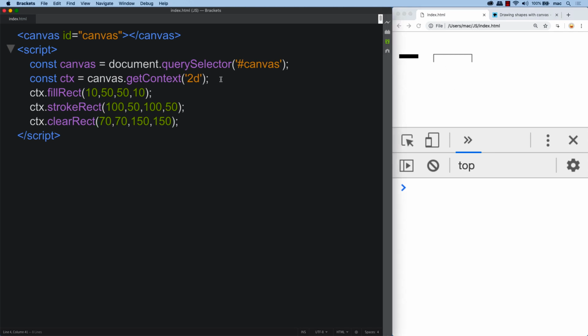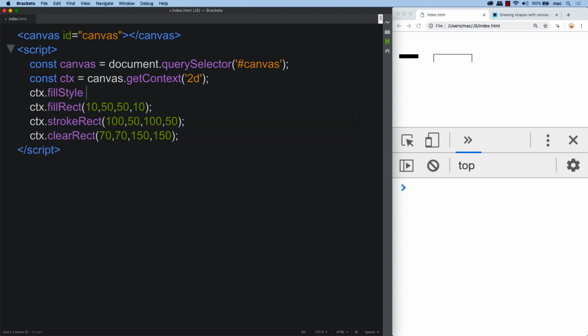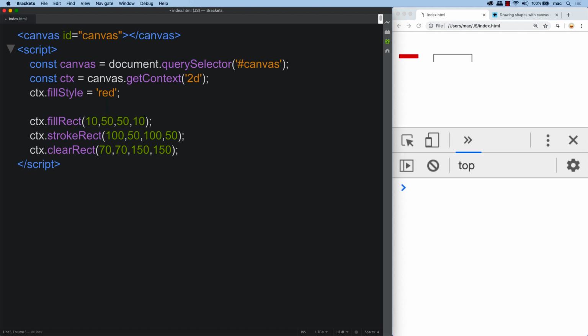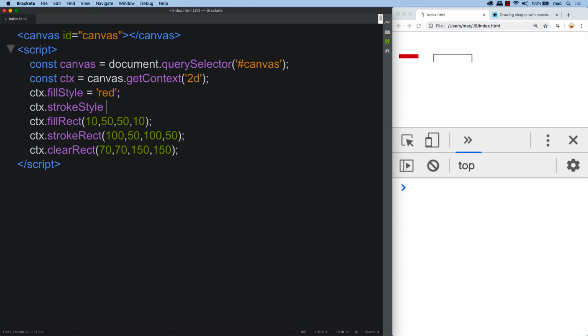And if we want to set different colors, there's the fillStyle, where we're able to set the fill style, so what's going to happen here is that now the fills are all going to be red until we change it or until we specify a different fill color. And there's also a way to do the stroke color, and that's strokeStyle. And this one as well, you can set to a color value, and you can see that now the strokes are all going to have a blue line, whereas the fill is red, and this is going to be persistent for all the different elements.